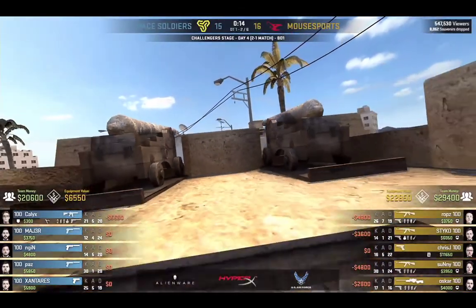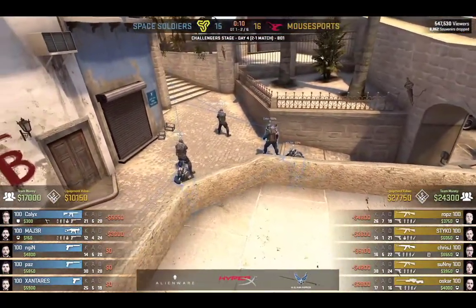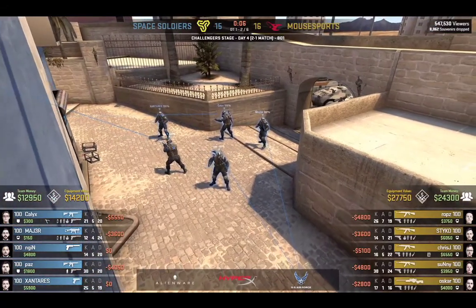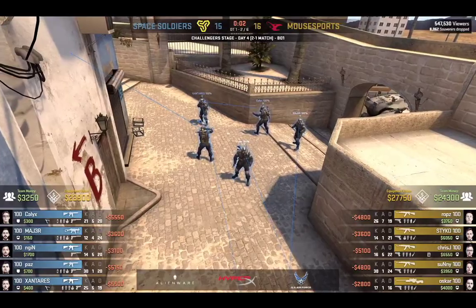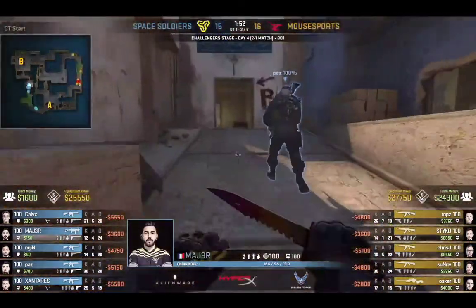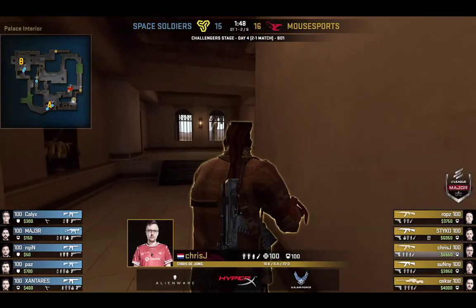Impact frags. Absolutely, and oh my goodness, what a beautiful clutch, STYKO. Yeah, he's quickly caught up with his teammates, actually. That was a great addition. STYKO. Awesome stuff, sir. chrisJ has bought a gun, people. I can confirm. chrisJ has bought a primary weapon. It's true.